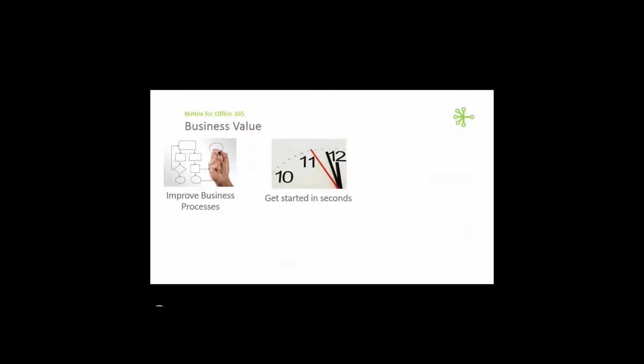The other great thing, as I mentioned earlier, is because they're apps, it's really easy to get going, and you can literally be up and running, building your first form or your first workflow within seconds. You know, there's no need to wait for any infrastructure or IT people to deploy the solutions. They're there and available for you to get going quickly.